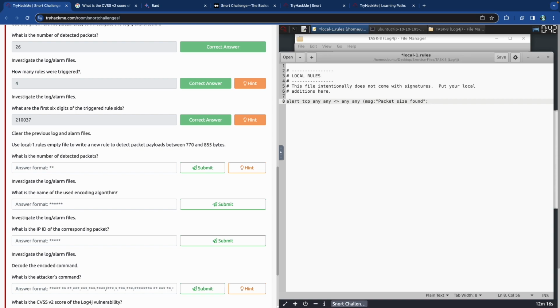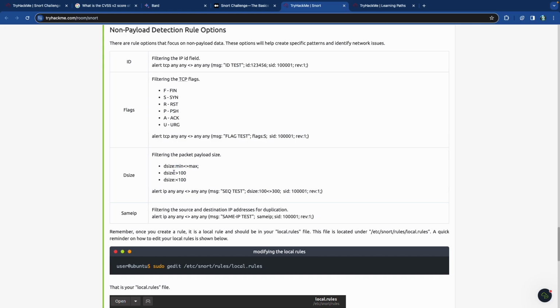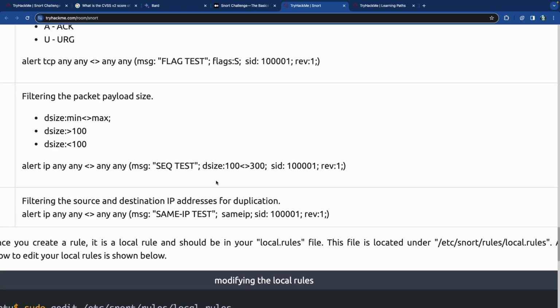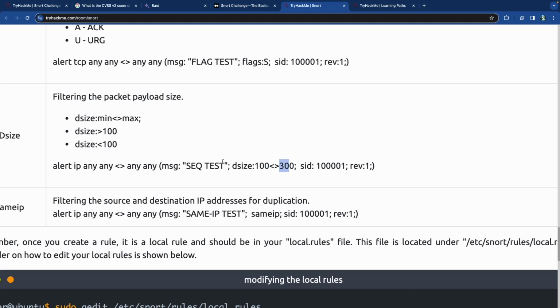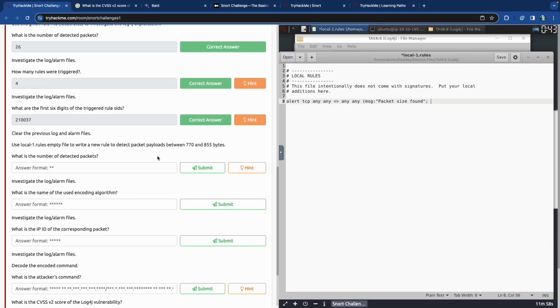And I think it's called dsize, right? That was the name of the thing. Yeah, so dsize, minimum and maximum. If you want to put it between certain sizes, it would be the first size and then the second size.